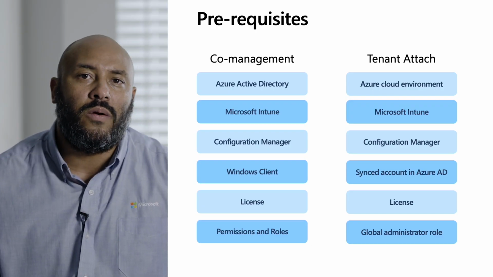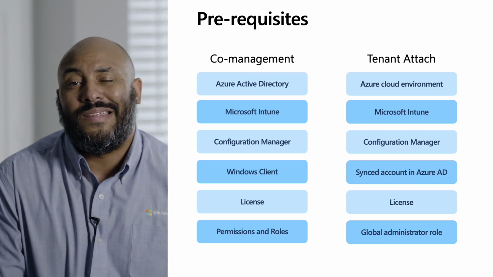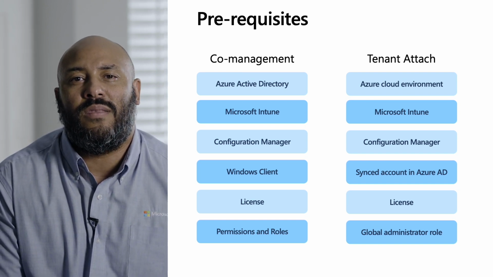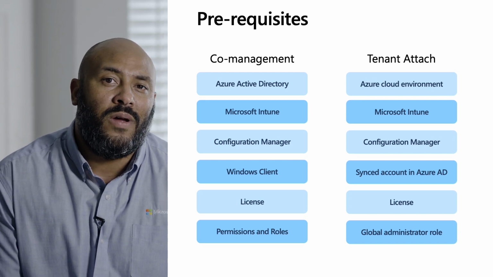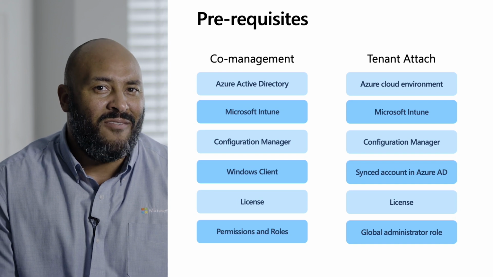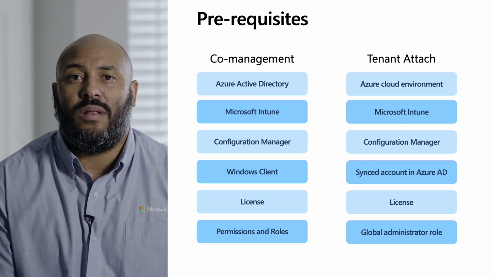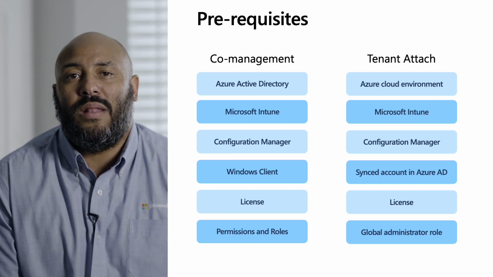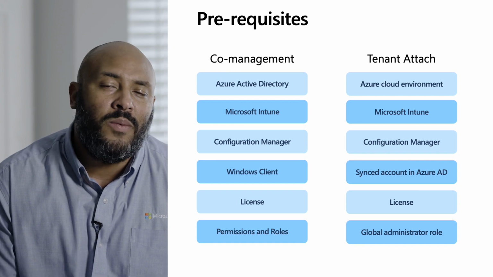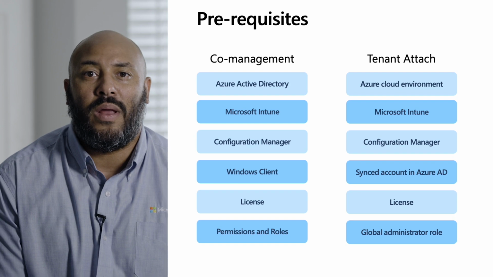So what are the prerequisites? Earlier you heard me mention that a lot of customers are co-managed that haven't taken advantage of the cloud attach, tenant attach area. So if you're co-managed already, you most likely have just the checkbox to go enable so you can see that investment that you have on-prem exposed to you or available to you, at least in the cloud console. It's very important that you understand that that's there to help you in that transition from point A to point B.